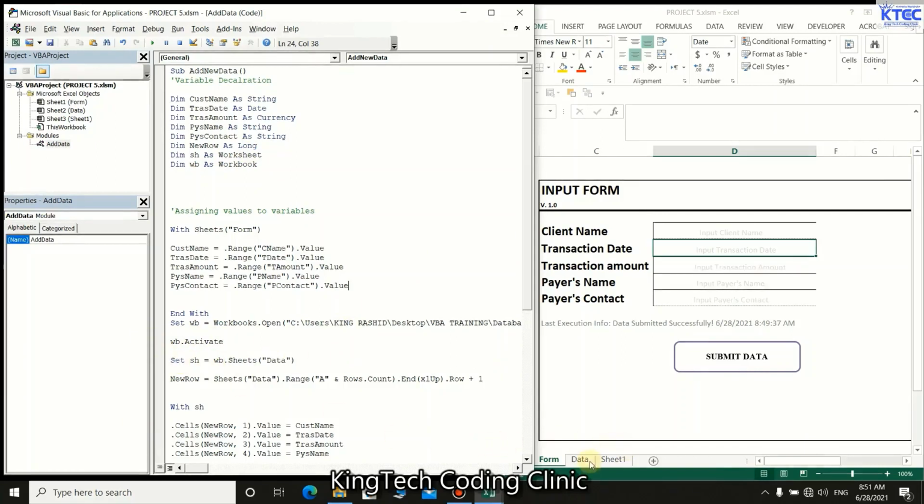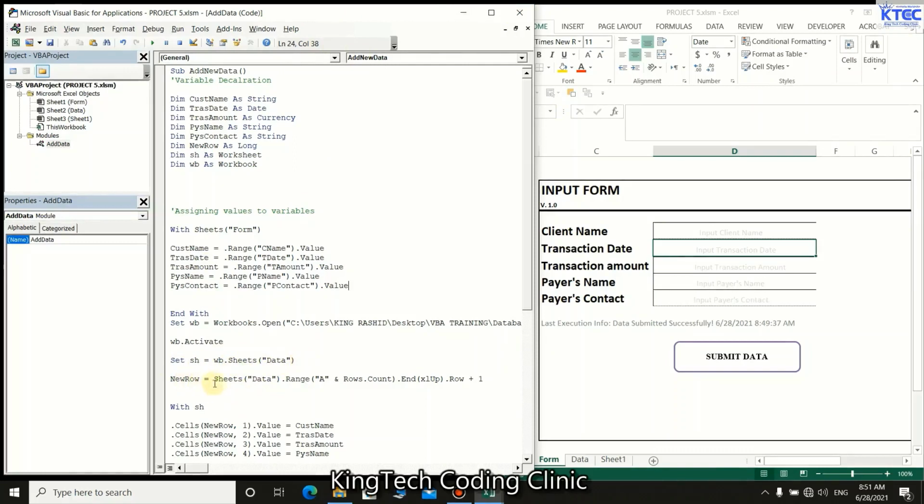Now, since we have another sheet called data in this particular workbook, to be specific, we said what? Set SH is equal to what? Because we've already declared another one, Dim SH, and the SH we're talking about here was this particular data sheet. That is the worksheet here, okay? We talked about that in our previous lesson. In this lesson, we're talking about the workbook, so we want to be specific. So we say set SH equal to WB, that is a workbook sheet called data. The data sheet in that external workbook is what we are referring to here.